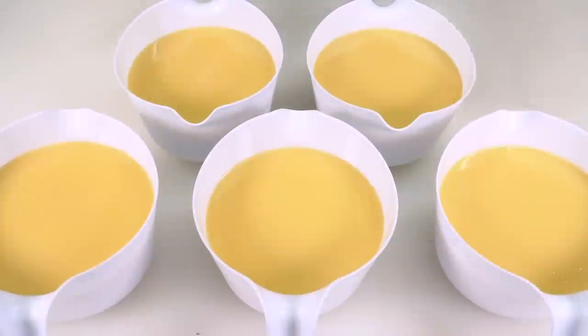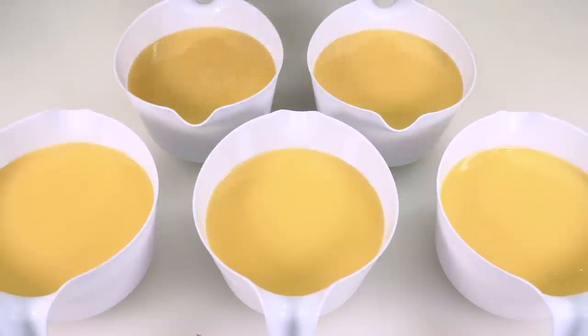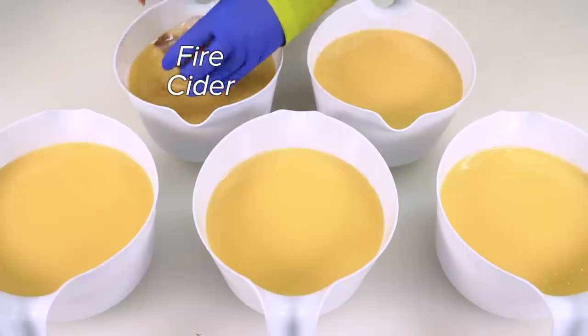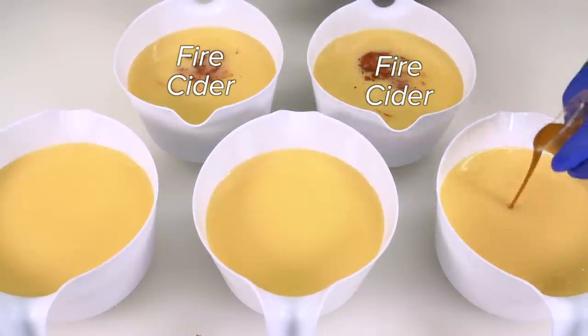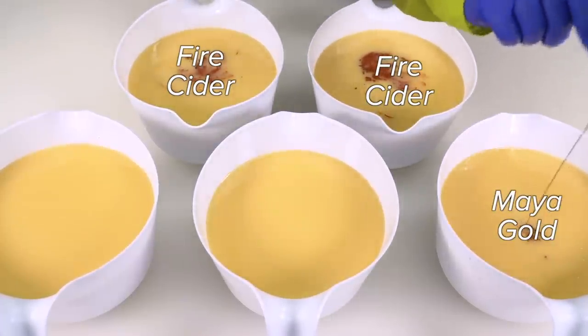Okay, so we are going to have a really cool pattern for this soap, honestly. We are going to start and end with Fire Cider. So Fire Cider is from Nurture Soap. It is a red, sort of coppery color. Let's go ahead and pour the second Fire Cider in next to it. And then the next color is going to be a gold. So this is Maya Gold from Mad Micahs.